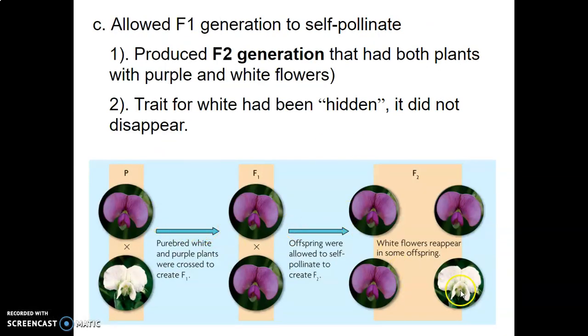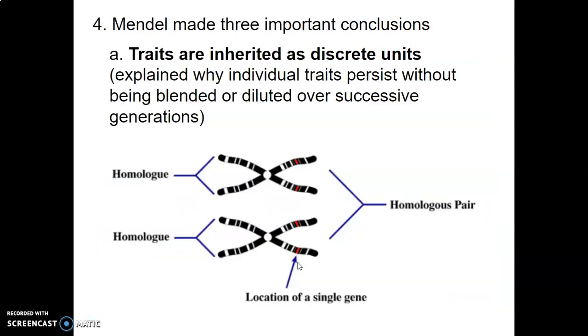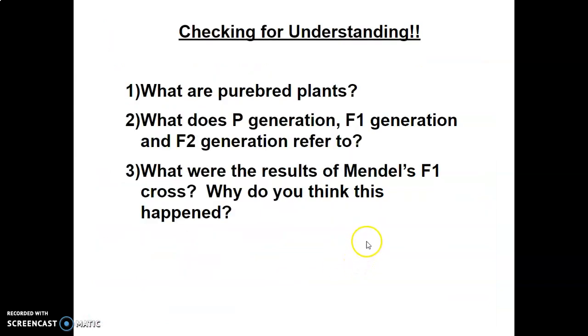Where did the white come from? It had to be passed down. Somehow this white gene that popped out in the F2 generation was around in the F1 generation. It just was not being seen. So the parent and this parent in the parental generation definitely passed on one or the other. Now only one of them was seen, but because these had been passed down, they were able to pass them down once again. We're going to look at this a little closer in the next couple units.